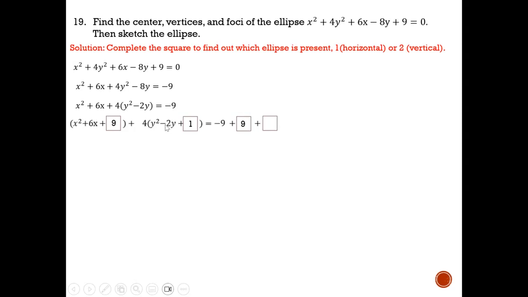Right? Here, guys, what's half of -2? Half of -2 will be -1, right? But when you square it, it's going to give us 1. Now, a mistake that students make is that they want to put a 1 here, like how we did over here with x. But here, guys, we don't put 1 because we have a 4 here. So we have to multiply 4 times 1 to balance the equation. 4 times 1 will give us 4, so the 4 goes there.